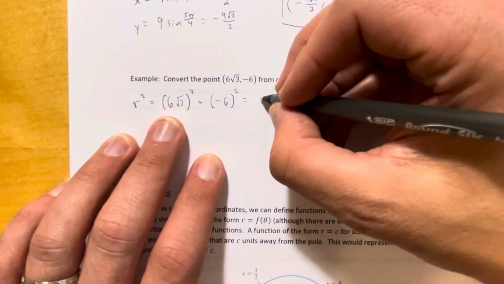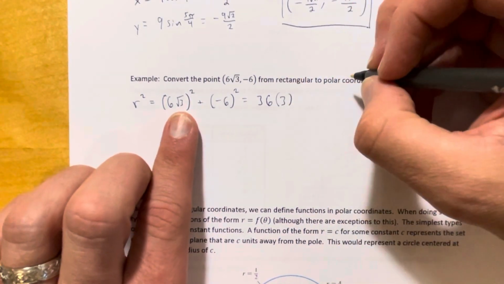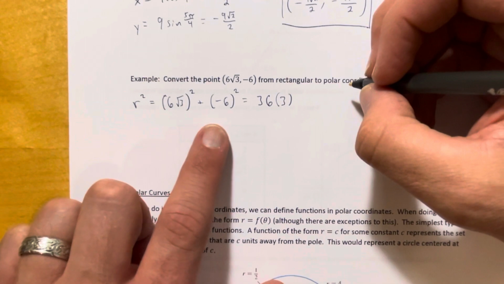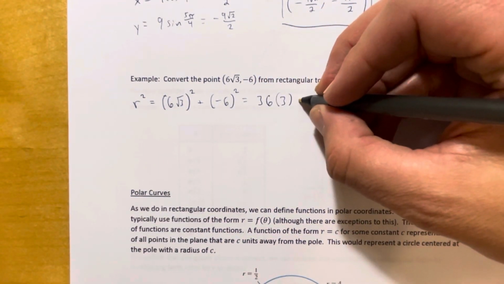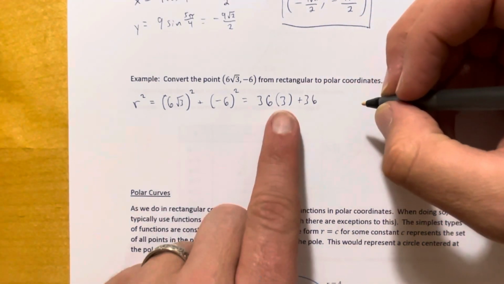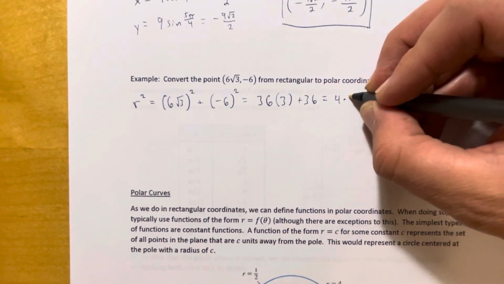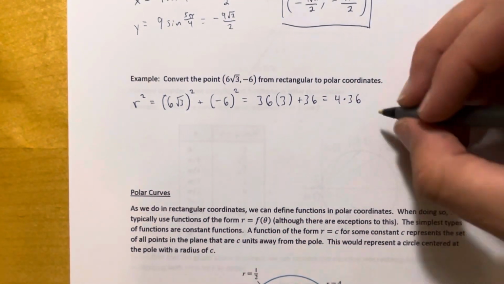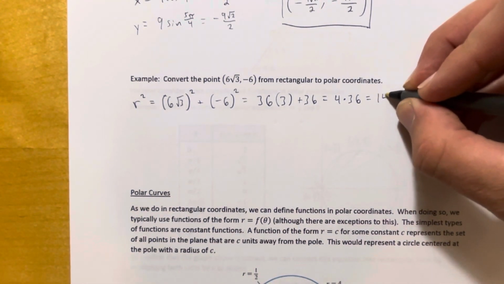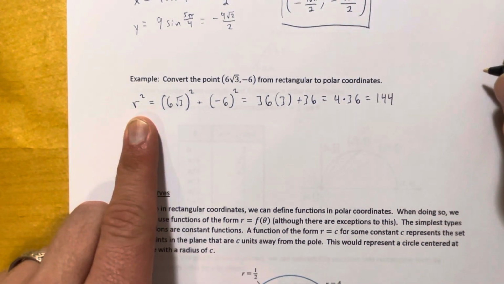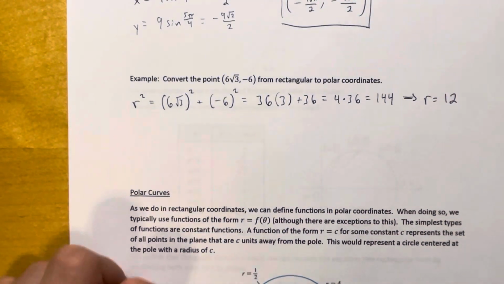I know that 6 squared is 36. And then when I square root 3, I'm just going to get a 3. I'm intentionally not multiplying these things together because I'm going to do something a little bit different. Now if I square that 36 right there, I get plus 36. So this is like 3 times 36 plus another 36, which is the same thing as 4 times 36. It's just kind of a mental math sort of a thing that helps solve a problem like this. This comes out to 144. Now that's r squared, it's not r. So this would imply that r is 12 because we can take a square root.